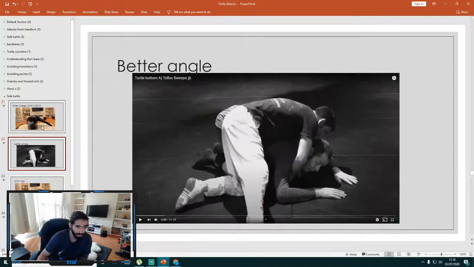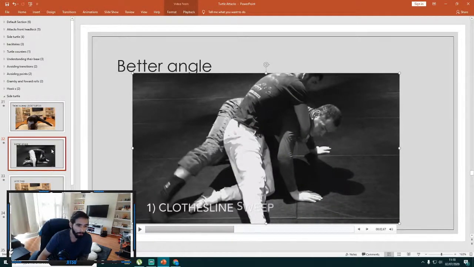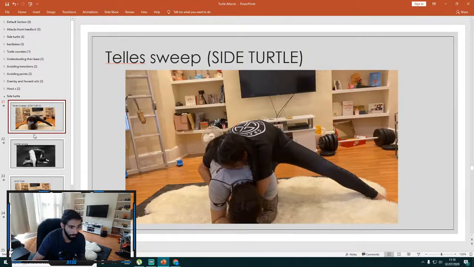So this is, I forgot the name of it. I think it's called clothesline. I think Steve has the name. Clothesline sweeper. And probably your go-to move if they're in this stance, like really high chance, really well.